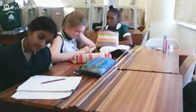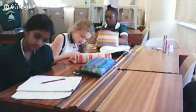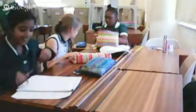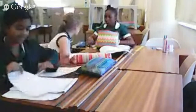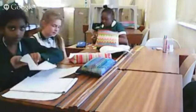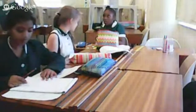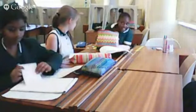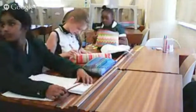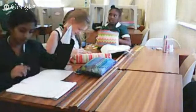You figured it out yet, girls? No. I'm making my own money. Oh, there you are. Melissa's cutting up bits of paper. She's making good money. So now you can see where the mock money's missing. I like that. The 3M method. Make a model method. Miss Mama wants us to... Wasn't it the make a mess method? Well, yes, that too, I'm sure. So if you each make 10 Rand, then you don't have to make 30 Rand. Might go quicker.